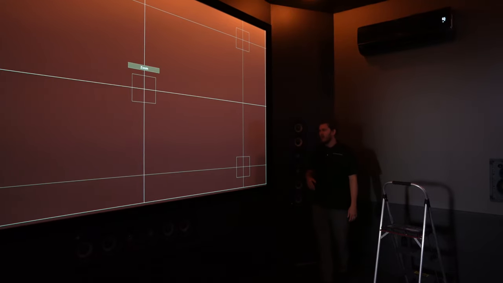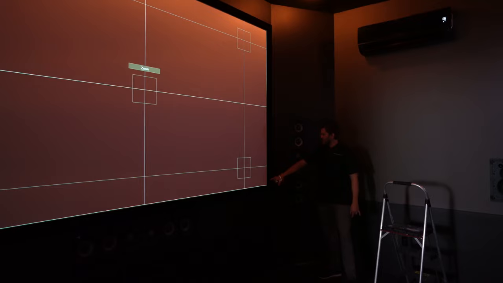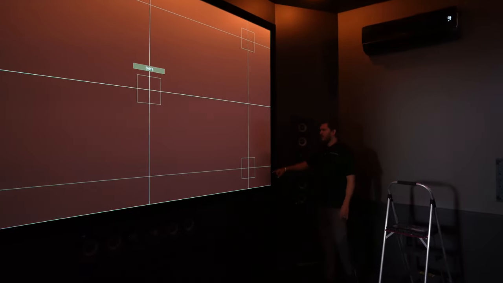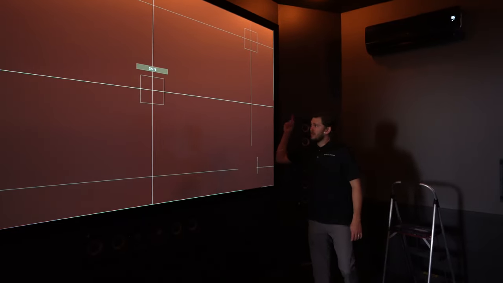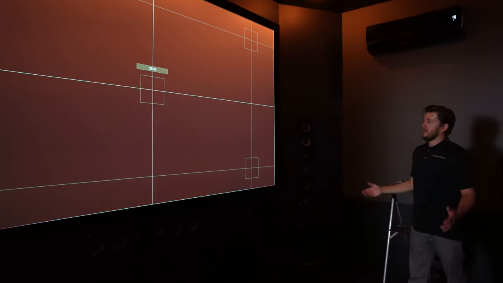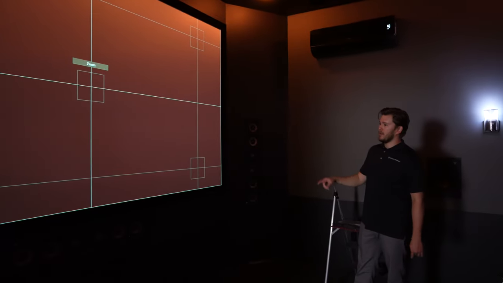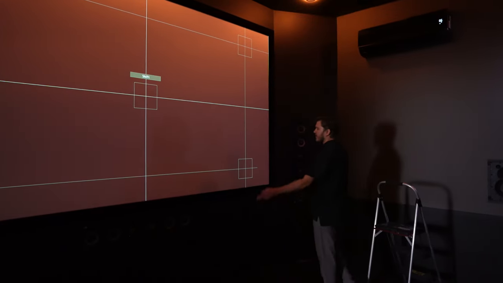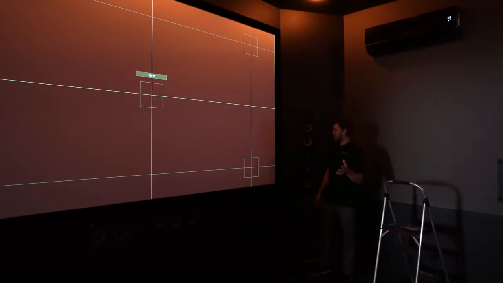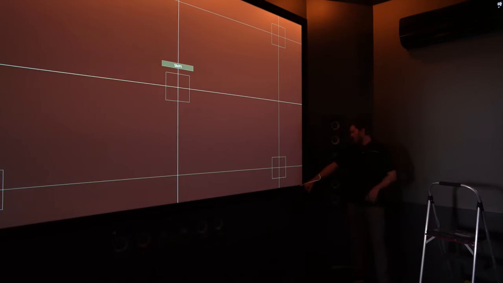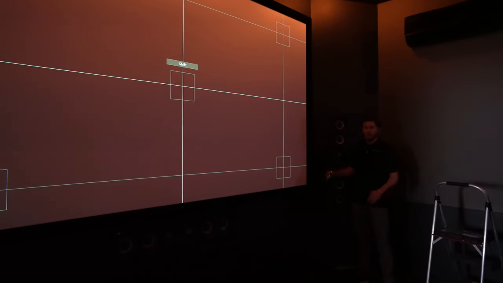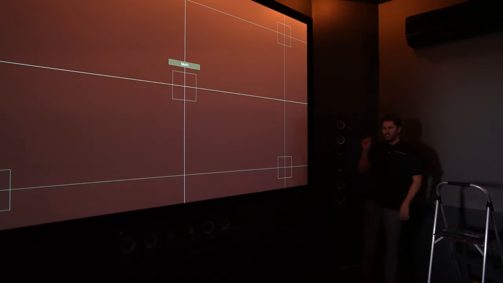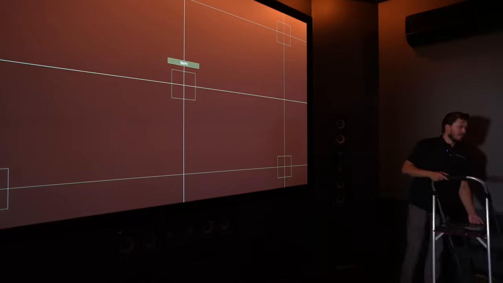That's very common. But what Chris is doing right now is he's just going to go like an eighth of an inch over into the bleed zone, and then we got to rack that focus, which is important to the alignment. We're going to rack it back and forth. It looks like it could go a little bit to the right. So guys, if you're very particular like me, you can see down here at the bottom, it's not perfectly straight on the bottom left and right. So we're going to physically move the projector back just a hair to the right.